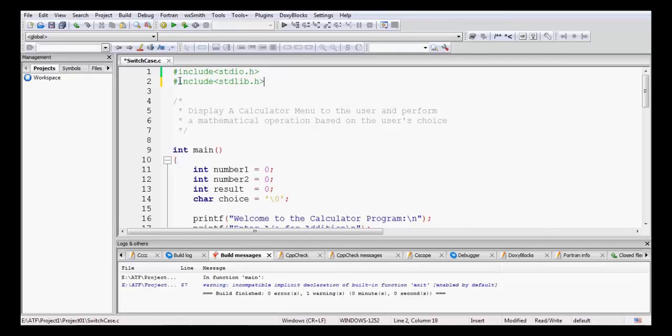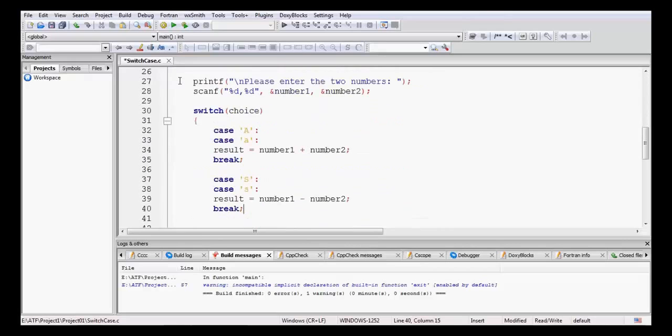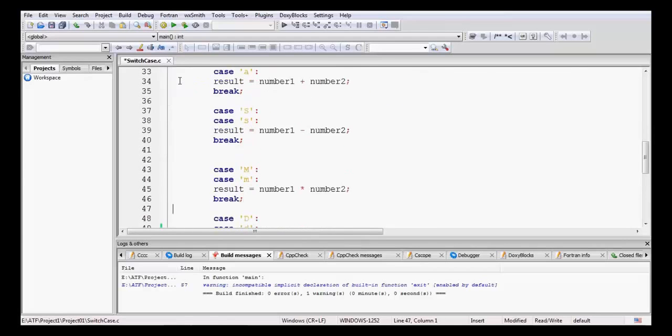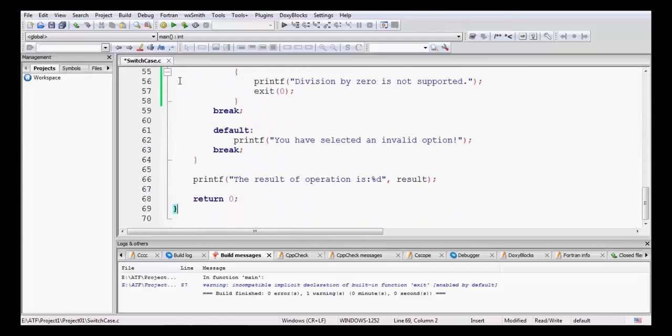This header file is for the standard C library and it contains certain functions. To check out which functions are there in this particular library, you can always refer to the documentation available on the internet, and you will come to know about the functions that are stored inside this library. Now let us also put some new line characters over here so that the output is more legible.